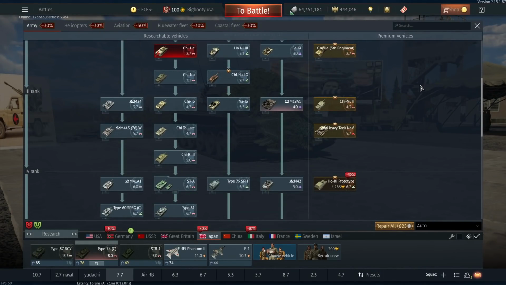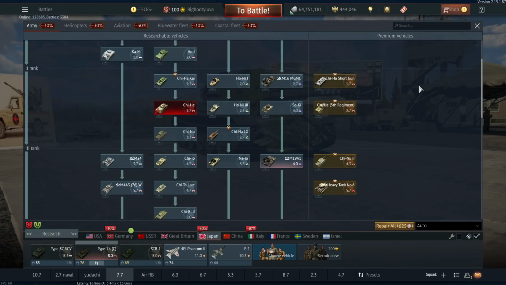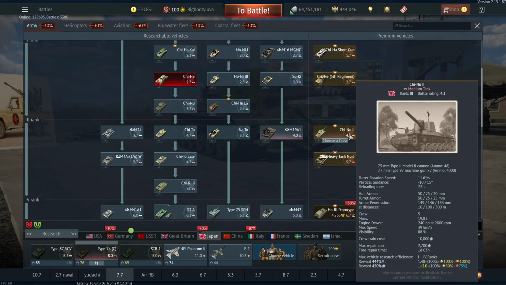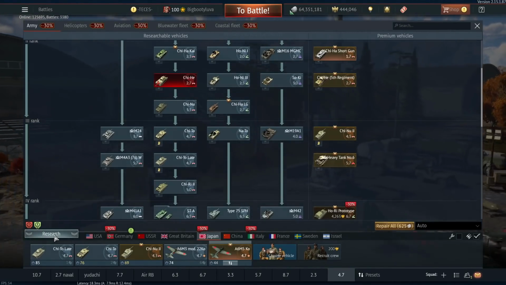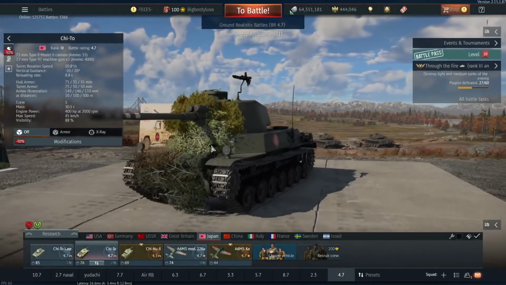So when it comes to Japan for ground, there are 2 picks which make the most sense to me. The first one is, of course, the Chinu 2. The Chinu 2 is a fantastic vehicle. It did go up in BR recently, but at the same time, it doesn't really matter. The vehicle is good enough to go up to 4.7, and that's basically where I run it personally.